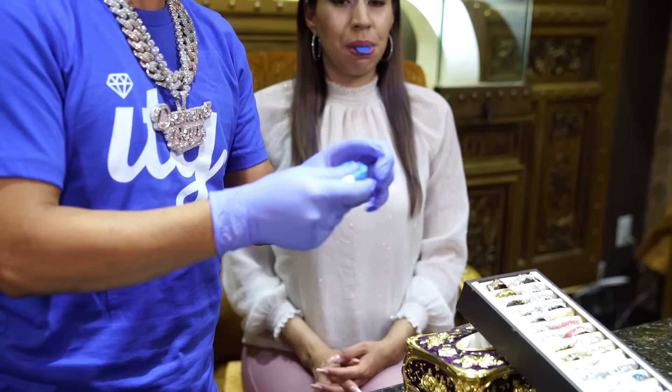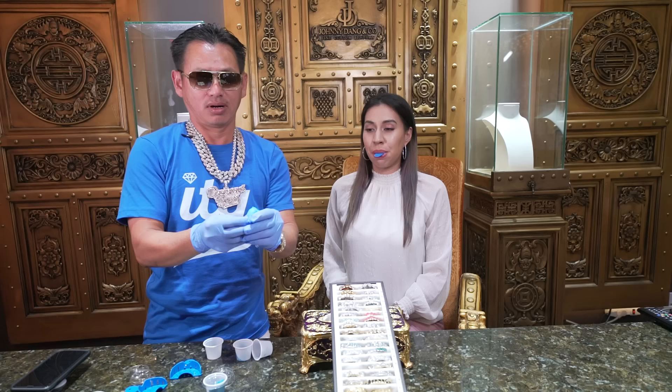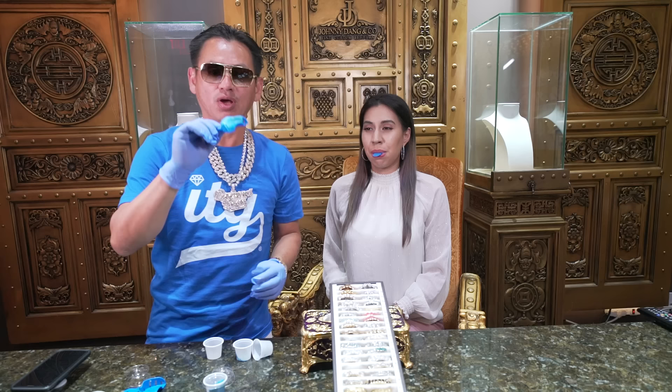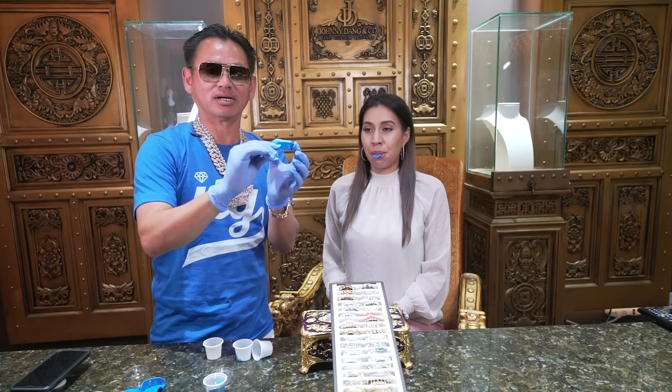So the same process — while I wait for this mold to be done, you do the same process: mix white and blue together. I'm going to do the top. Mix it as fast as you can until you don't see the white anymore. If somebody mixes too slow, the white part will still be there. Mix until the two of them are mixed together really well — one color. Then you put it on top of the tray, right in the middle. When you do the top, you do it the same — instead of upside down, you flip it right-side up and do the same process. Make sure you pull the lip up, place it there, have your partner bite down slowly and press it. That's the only way to get the mold done right.